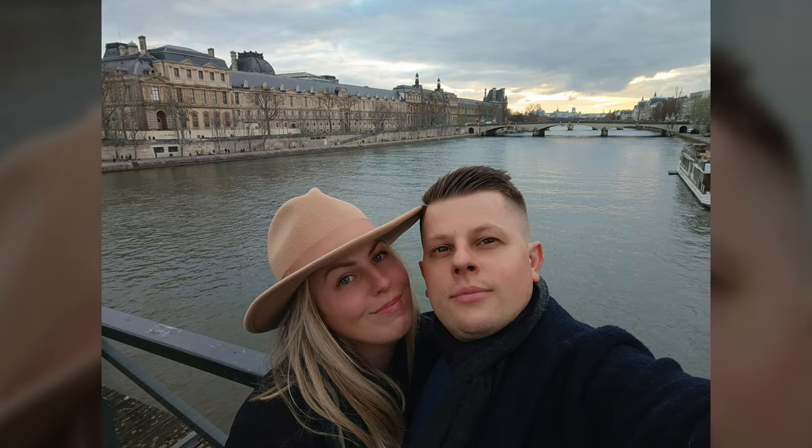Low-light portraits make this phone stand out thanks to the built-in ring light, which automatically adjusts the brightness and works in tandem with software to provide bright and clean-looking images with a nice blurry background. Selfies look very sharp and detailed, and the selfie portraits look very good too — a high-quality front-facing camera.